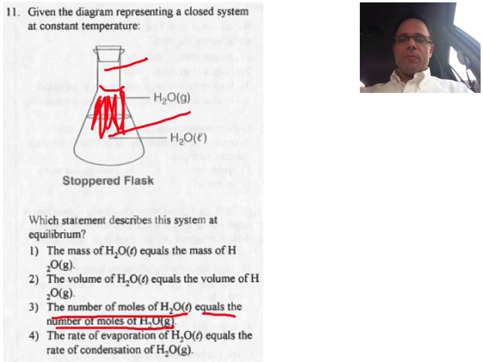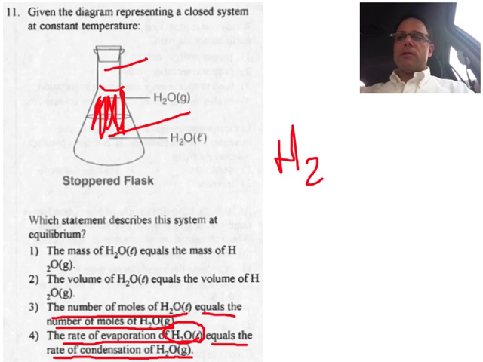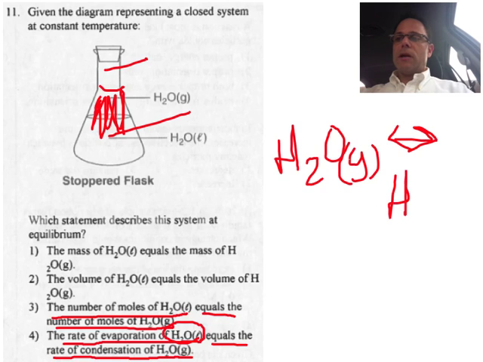But what is true? When it is at equilibrium, the rate of evaporation from the liquid water to the gas will equal the rate of condensation from the gas to the liquid. So it would look like this if we made it an equation. Let me put it down here, I just ran out of space. So this suggests that the rate of the forward reaction going from a gas to a liquid would be equal to the rate of the liquid becoming the gas. Choice 4.